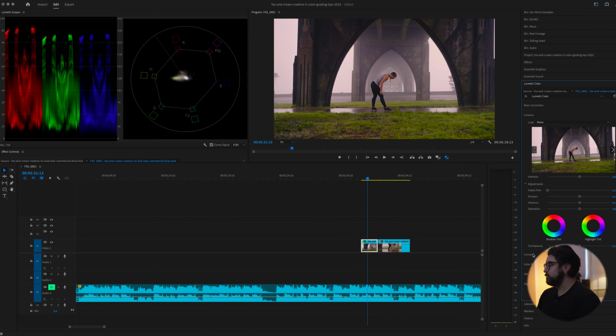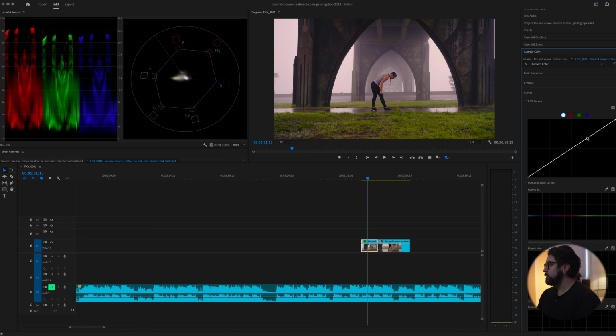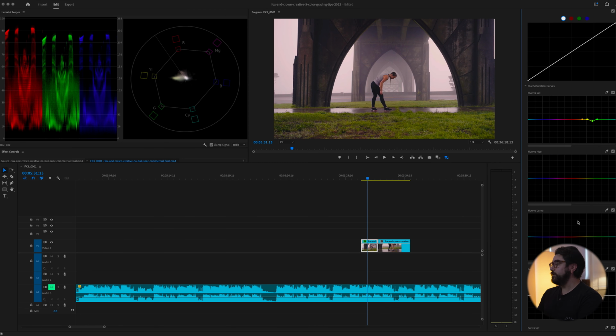So I'm gonna go to the curves and I'm gonna select those greens. The way I could do that is I could either select it here or use the eyedropper and select a good part of that green, and I'm gonna pull the green down first. One way that we can make these greens pop still without ultimately taking all of the color out is by darkening the greens. So what we would do for that is go to Hue versus Luma, grab the eyedropper tool, find the green that we wanna use, and pull it down.